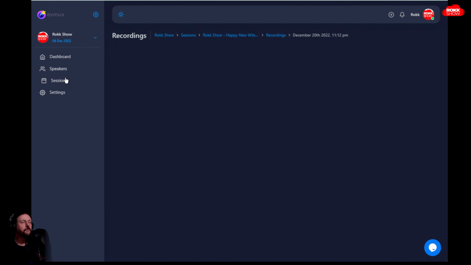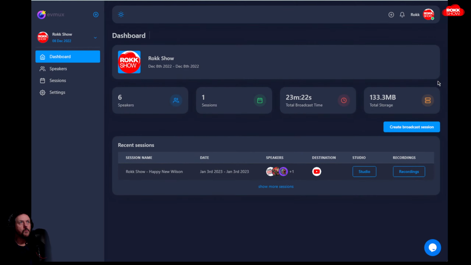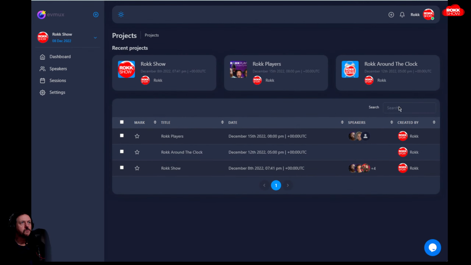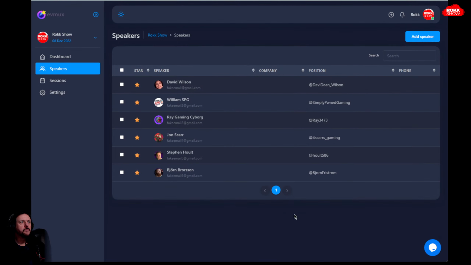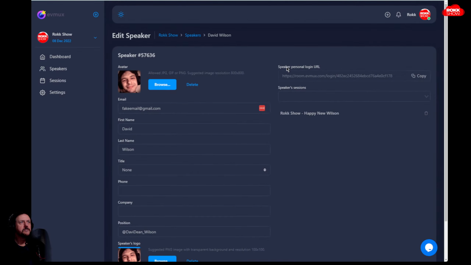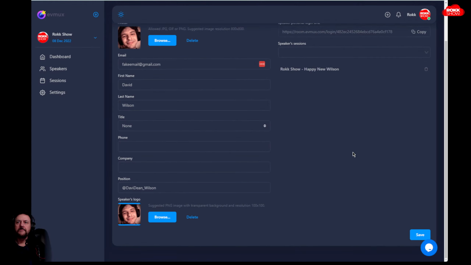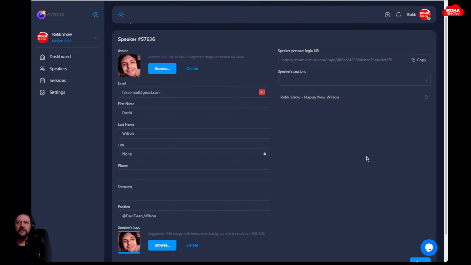It's really, really good. So if we go back to dashboard, I'm trying to remember how we get to collaborators or teams, as they call it. I think, do we go to projects? Rock, project, profile. I don't think it's profile. Obviously, this is my details. I don't think it's under speakers, but it might be. So let's go to David, for example. Does it have an option? Another thing for my Christmas wish list.